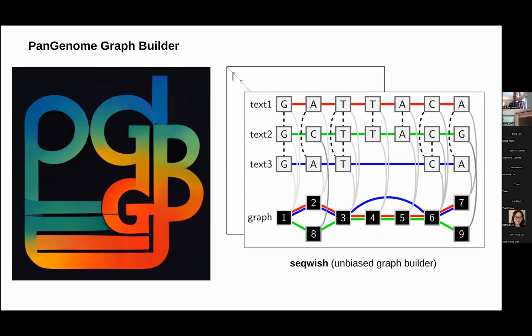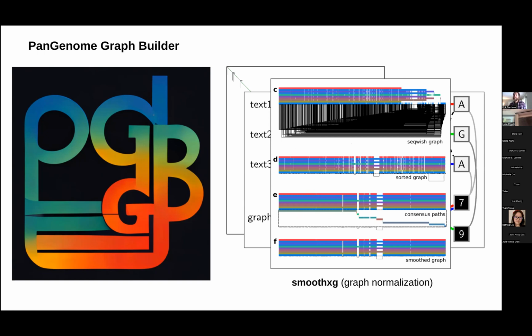So then once we have these alignments, we can convert those into a graph with an algorithm that is pretty much completely described on this one figure. I'll get into that in a second. That gives us this graph on the bottom that is just kind of an exact representation of all the information in the alignments we have made. And then that graph can get pretty crazy, and it doesn't really expose the latent structure of the pangenome. And we have different ways to pull that out, to organize the graph, and then to apply multiple sequence type alignment algorithms to refine the local structure, to make a consensus graph, and to make an improved version of it.